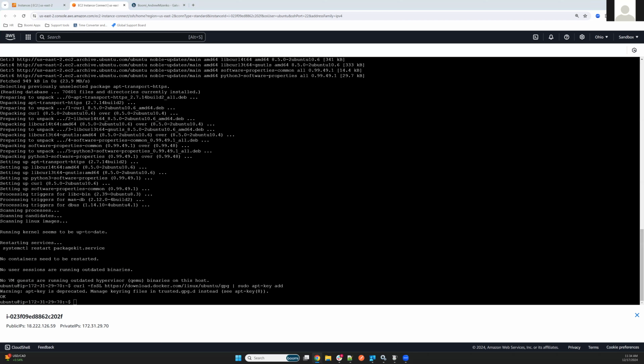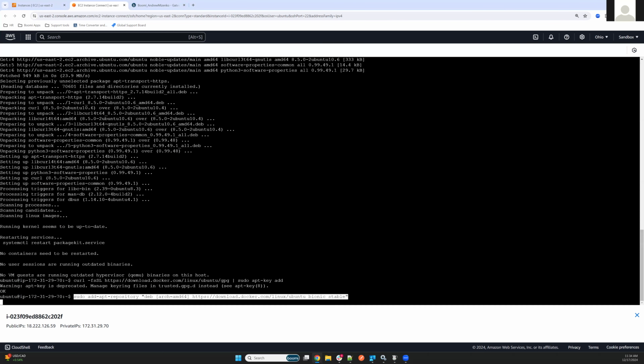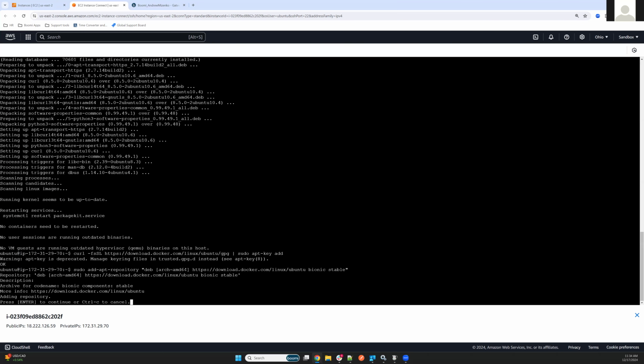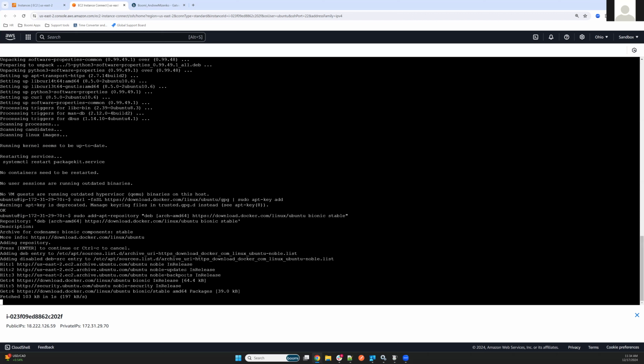And then finally, we will run this command, click enter to add the Docker repository to APT.